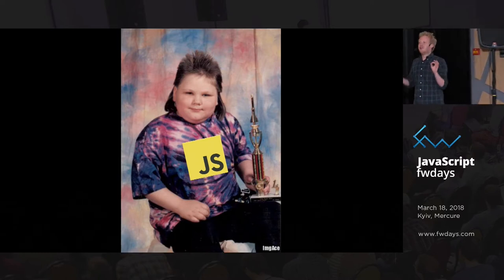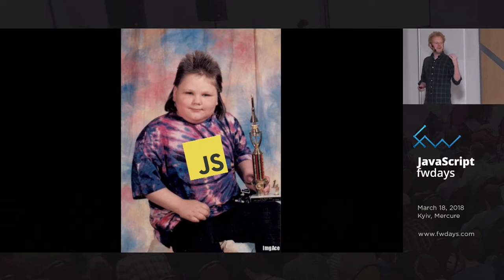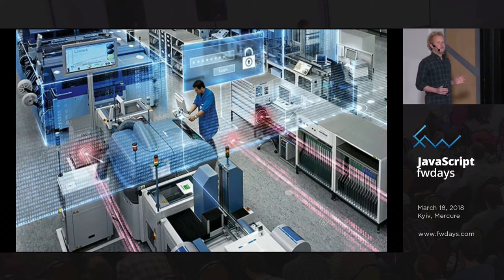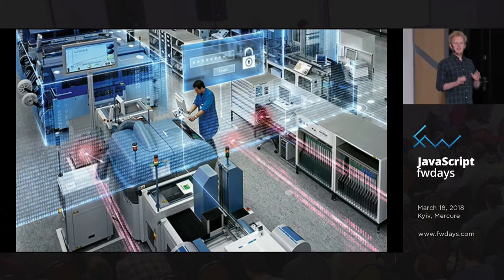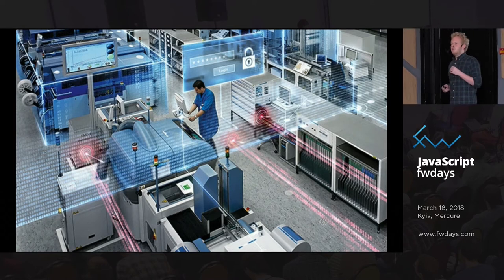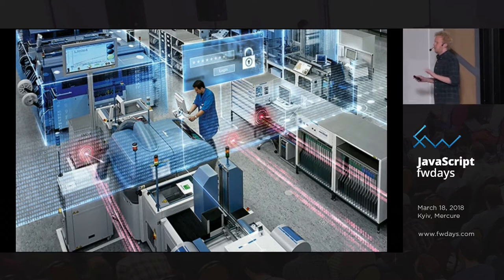But there's one place where JavaScript is not as ubiquitous as everywhere else. We have it on servers, we have it on mobile phones, but anywhere where we see industrial movement, JavaScript is completely not there. You might see it in an application that runs part of the factory, but actually where sensor data is coming in, where values are being read — no JavaScript at all.